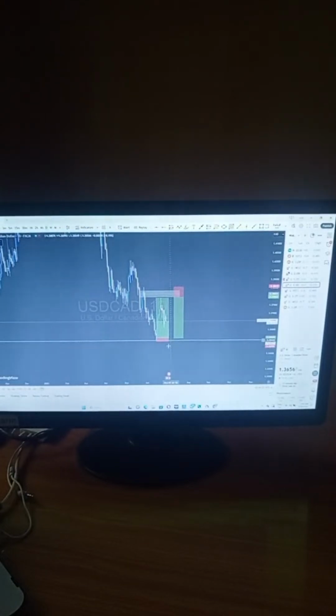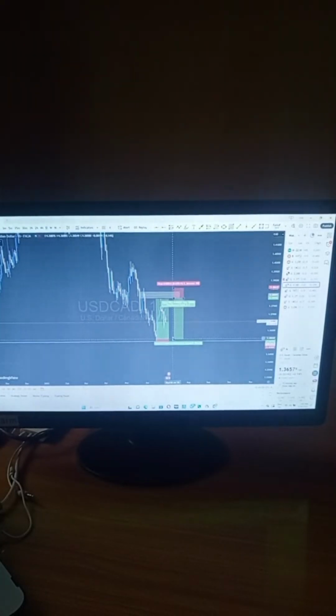The reason I did not place a pending order here is that I still had this trade running, so I could not do otherwise. I don't like to act as if I am controlling the market, so I had to wait for the setup to validate before I sell. So this is what we have going on USD CAD. I'm looking forward to continue selling; the sales might continue.